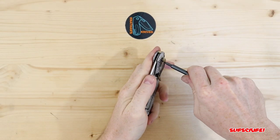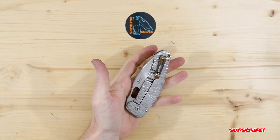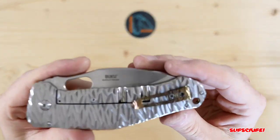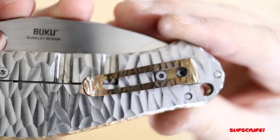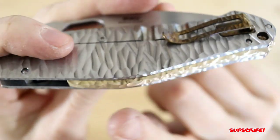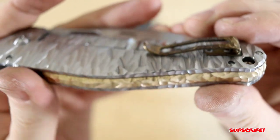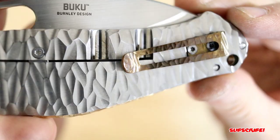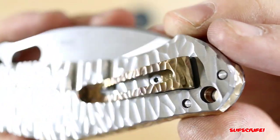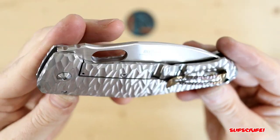All right, you guys, sorry about that little delay, but I just had to do the pocket clip. Now, I heat anodized it, so it's a little bit more golden than the actual brass on the back. But as we all know, over time, the brass will get a lot more golden and get some purple and blue hues to it. So it will match the pocket clip eventually, since I did heat anodize it. But yeah, I think that completes it.